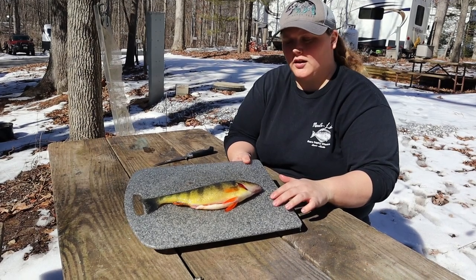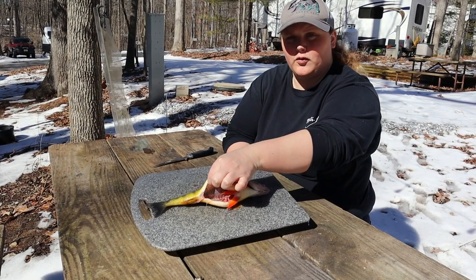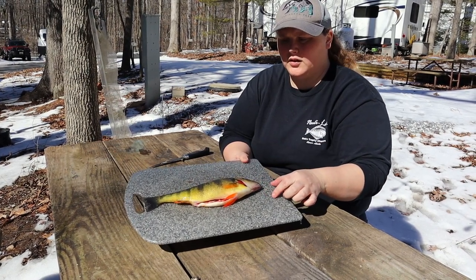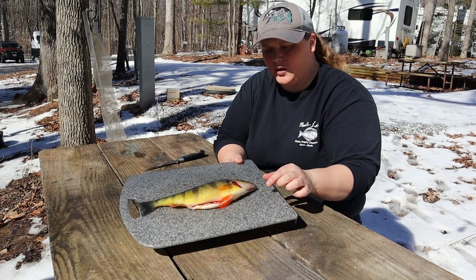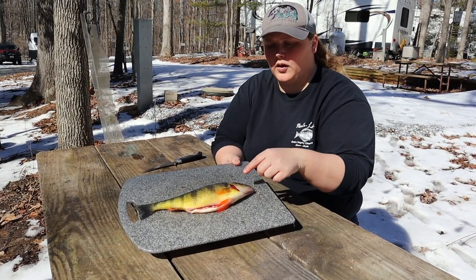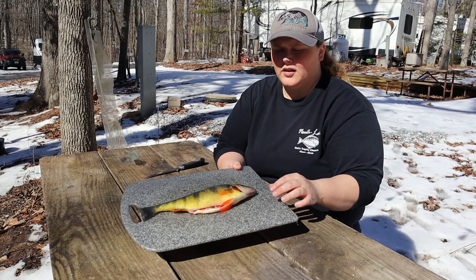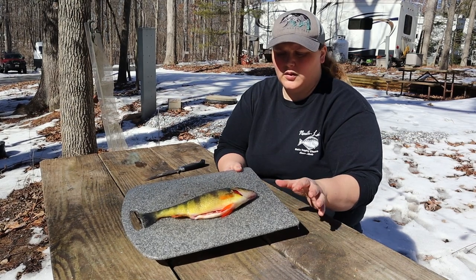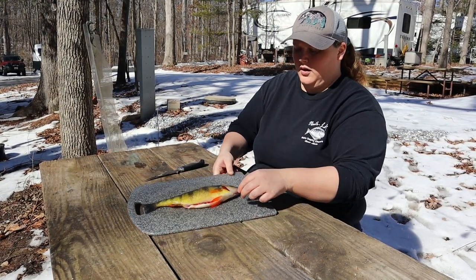As you can see, this one was full of roe. I already removed that so we can cure the eggs and make some of those little poppy sushi eggs. We're gonna do a whole video on just that, but right now we're gonna fillet this fish. And I already tried to fillet the sides off of it. There wasn't a whole lot of meat on one that was actually bigger than this one, so we're gonna do this a little differently.